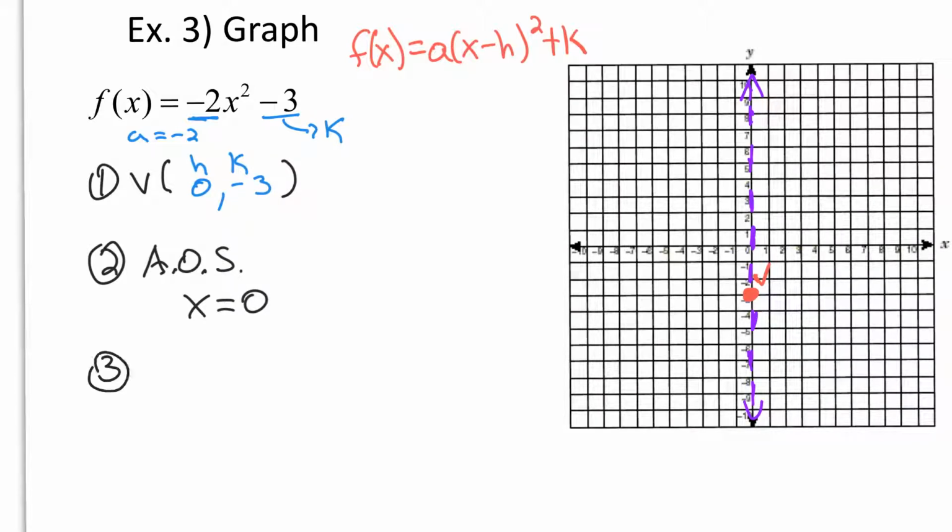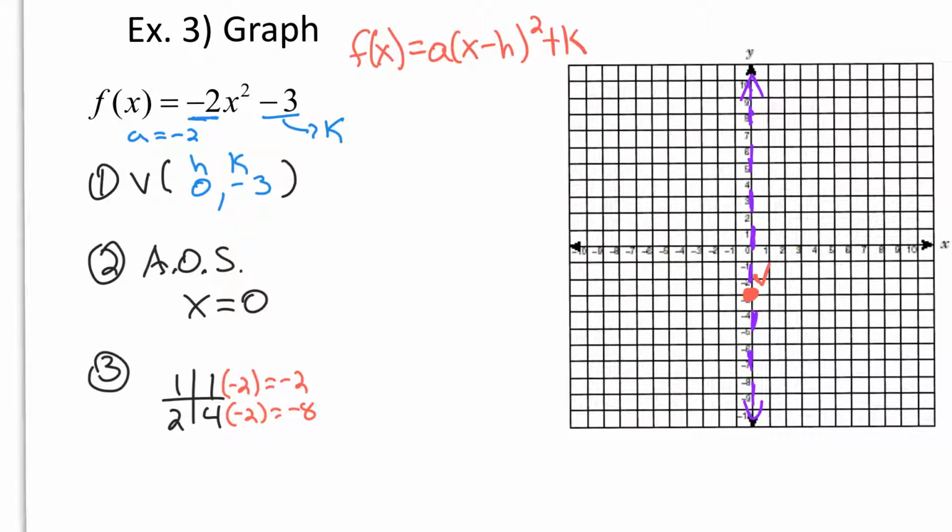Step number 3, we are going to use a pattern. We have a cross here, 1, 1, 2, 4, and my a value, let's go back, -2. We're going to have to multiply these two numbers by that value because the transformation is going to change. We are going to transform. When the absolute value of a is greater than 1, that's a vertical stretch, and it's going to make your parabola narrower because the absolute value of a is 2. So I'm going to multiply by -2 here, so that equals -2, and I'm going to multiply by -2 here, and that's going to be -8.